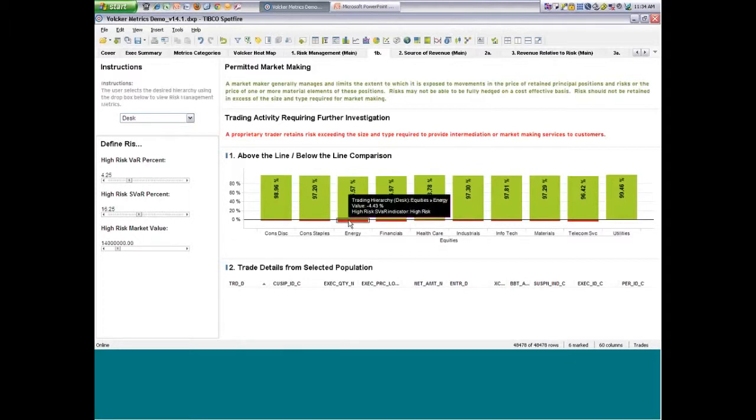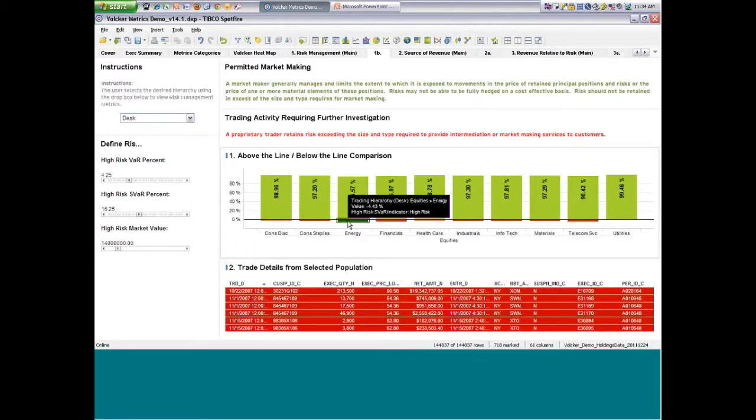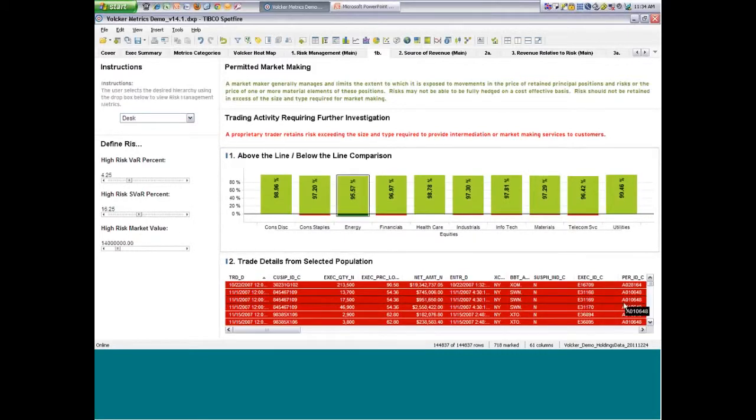Is 4% of high-risk VAR an acceptable amount in the energy industry? The answer might be absolutely, or it might be, the market that we make in that space is an extremely efficient market. For us to be holding 4% and to have that much exposure at any one time doesn't seem appropriate. So again, this allows us to start having conversations within the organization around what our posture is going to be related to Volcker.